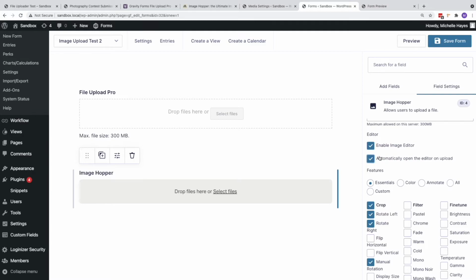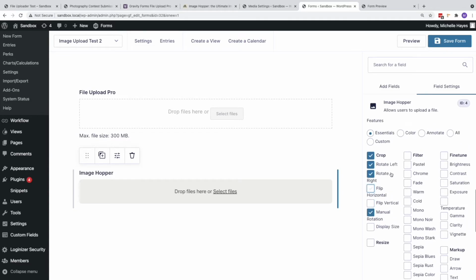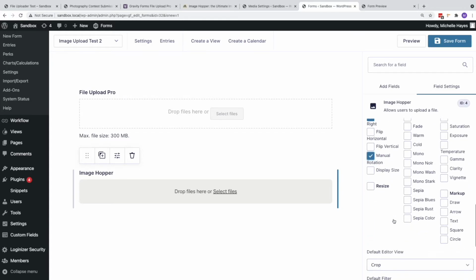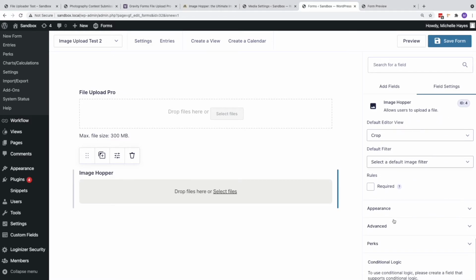Automatically open the editor on upload, so that'll be a similar functionality to what we just set up with File Upload Pro by requiring cropping. And then we've got the option now to choose from a lot of different features here. It defaults just to the essentials, which is crop and rotate. So I think I'm good with that. I'll allow them just to crop and rotate.